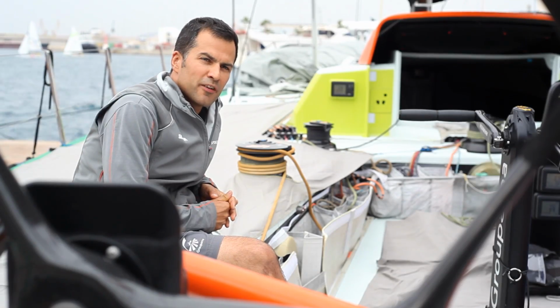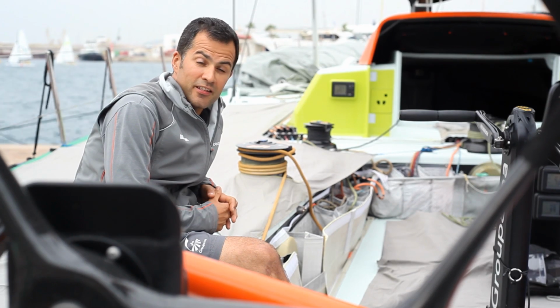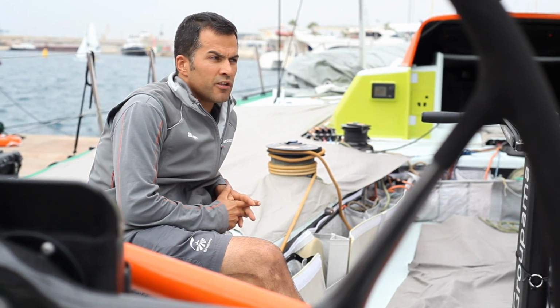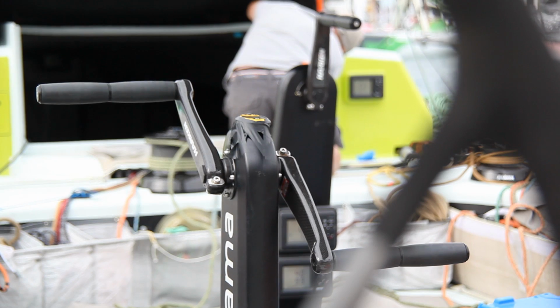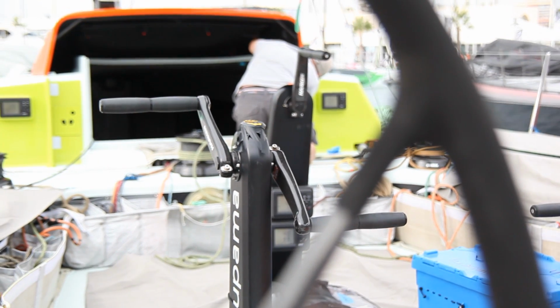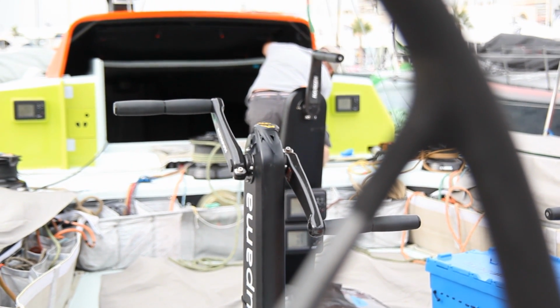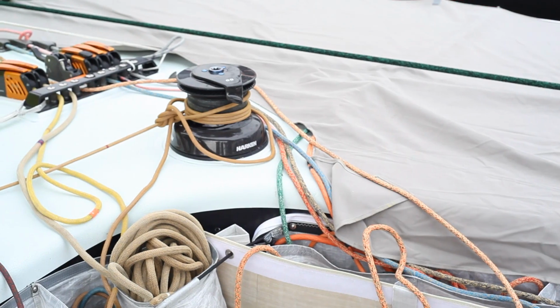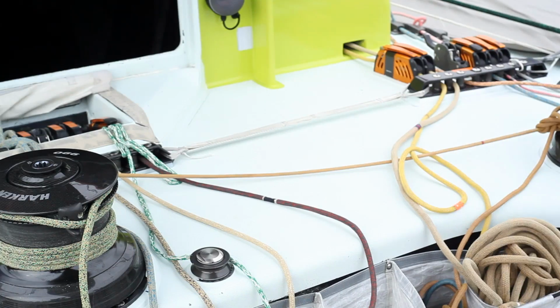We are on Groupama 4, and my name is Jan, and I'm MCM on board. As you may know, we have started to train on the former Ericsson 4, which were a little bit the basis of our reflection for the next boat, for Groupama 4. And there are some ideas we have taken from this boat and some ideas we've made up ourselves.